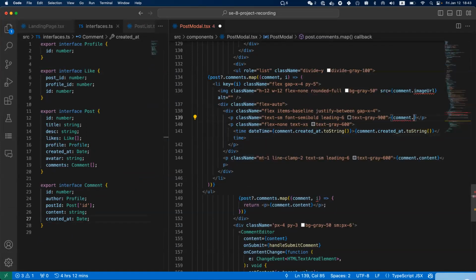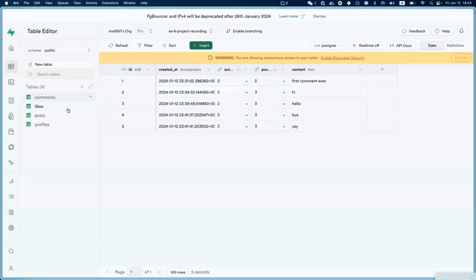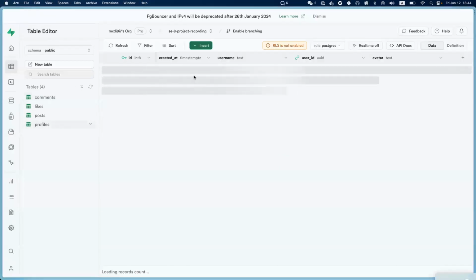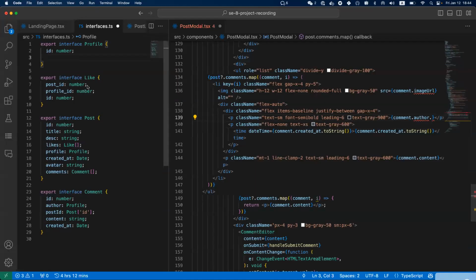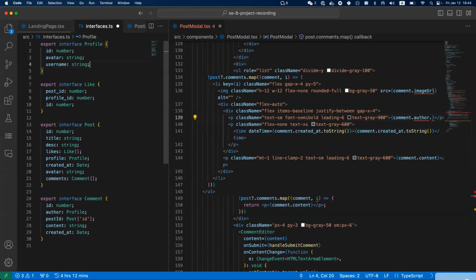And this will be comment profile. Oh, wait, comment.author. Profile should also have the name, right? What do we have in profile? Profile should have username. Okay, username and avatar. Save. So comment.author.what's this?